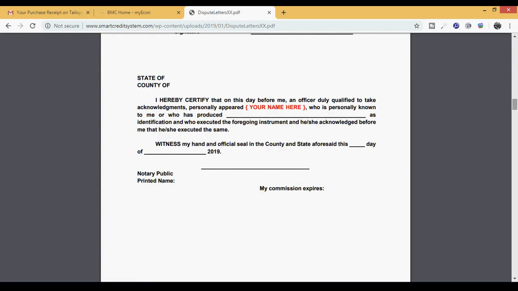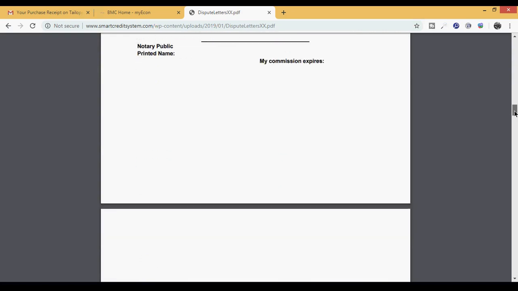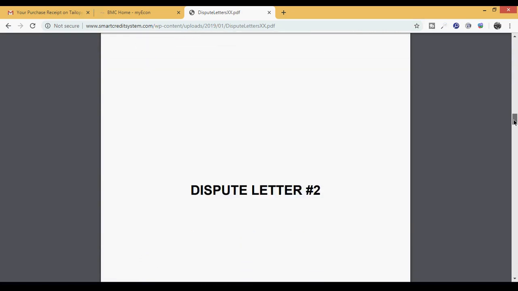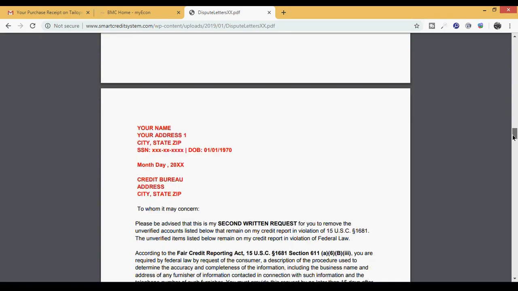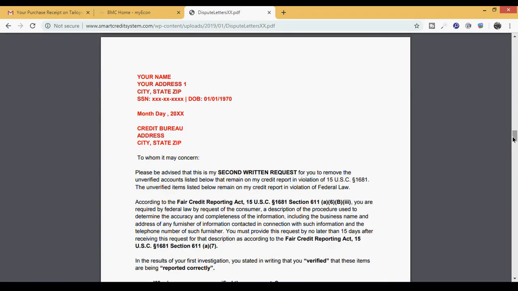And typically, you can get it notarized at the post office and/or the library. Those are areas you can get it notarized. They stamp it, and now you're more official as it relates to sending off these letters. So it will cost you a little money because you're getting it certified to send off, but I promise you it'll be all well worth it. Now, like you said, you have a certain amount of time before they have to reply, 30 to 45 days, and then based on their reply, you will come back with letter number 2.